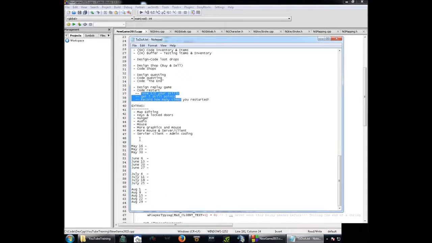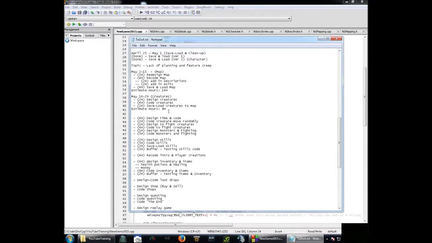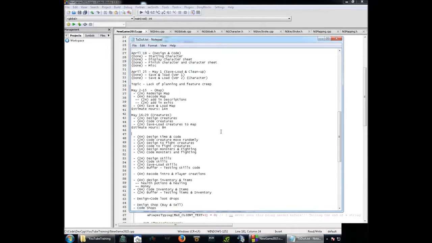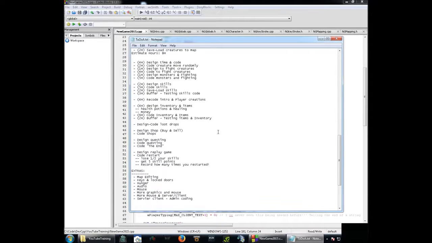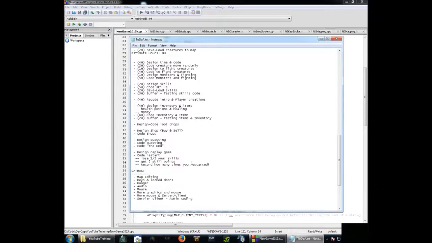And instead of actually predetermining it, I've got a bad problem with feature creep, which means lack of planning, and which causes feature creep. So a lot of this stuff I did not plan in, and I've been adding and adding, and this list is getting longer and longer. So the goal is to be done by November 15th. So hopefully I can have a game and maybe post it to Steam. I'll look into it. But that's it for now.